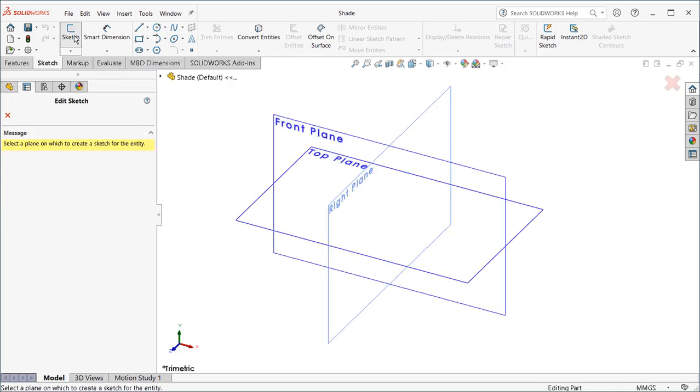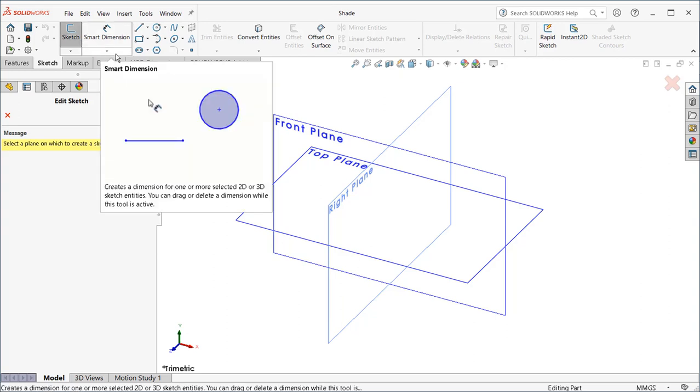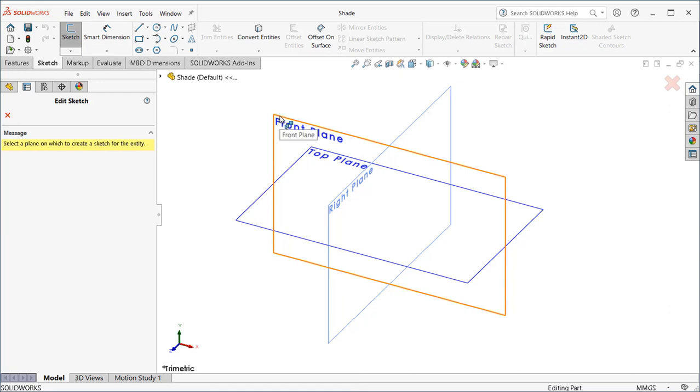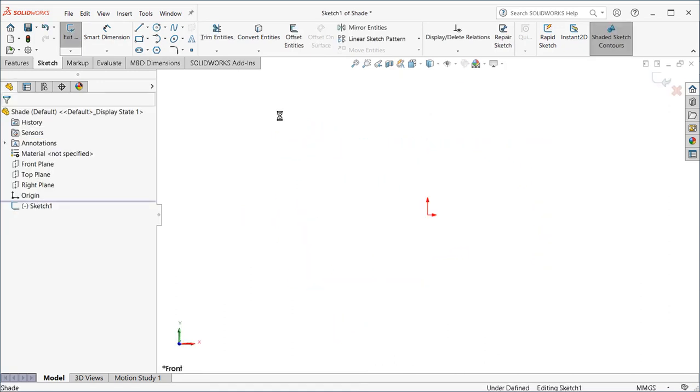The three default planes, front plane, top plane, and right plane, all appear in a 3D type view orientation, called an isometric. Let's select the front plane, and a couple things happen at once. We are now active in a sketch, a 2D world. One way to tell a sketch is active is the message on the bottom of the window. It says Editing Sketch. The other thing is that the view orientation changes, so that the sketch plane is parallel to the screen. This is done to make the sketch easier to build.